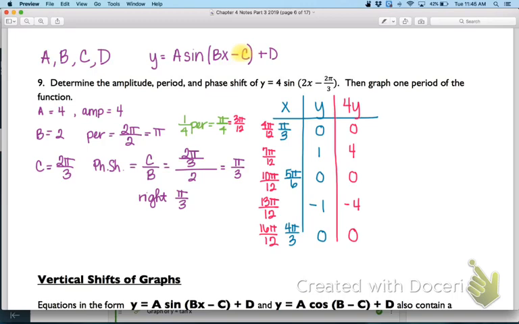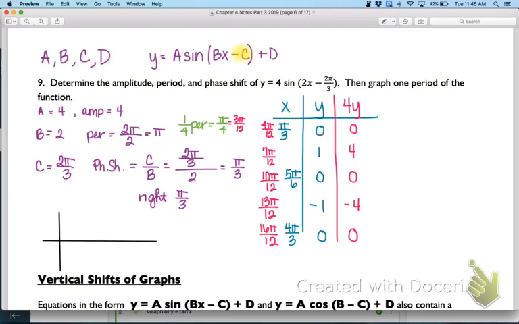If we had a vertical shift, if there was like +2 at the end, if we had a value for D, then we would need to go through now and add 2 to each of those y values to get the final look of our curve. But we don't, so we're all set. So when we look at what the sketch of this will look like, we want to draw this out.